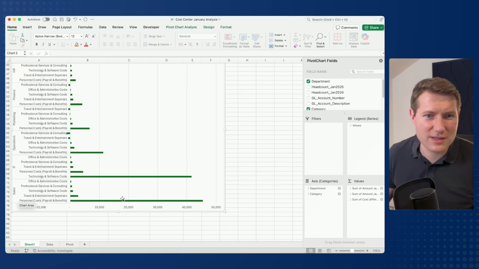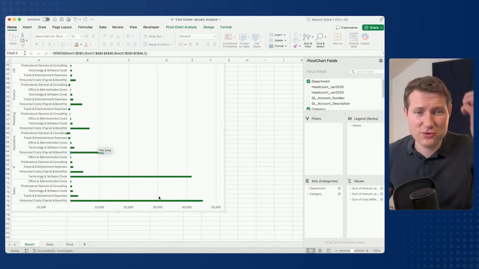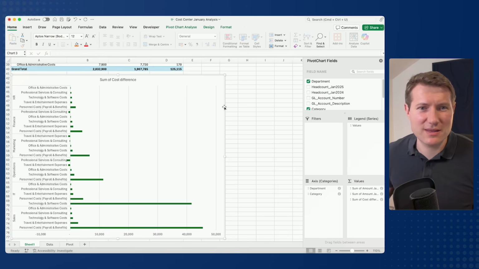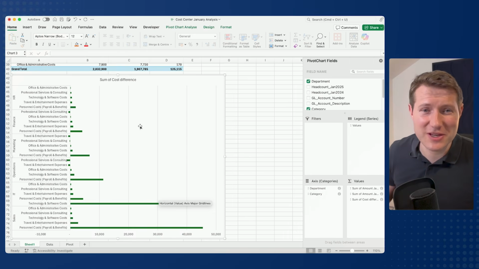So we have in sales personnel cost, and we have in IT the technology. In operations also the personnel cost. Those are the three drivers that I can explain to my boss. And now you see that if I just send this plus an email, I will have done also my job. By the way, I would prefer to have this at the top. So let's ask ChatGPT how to change that to have it at the top.